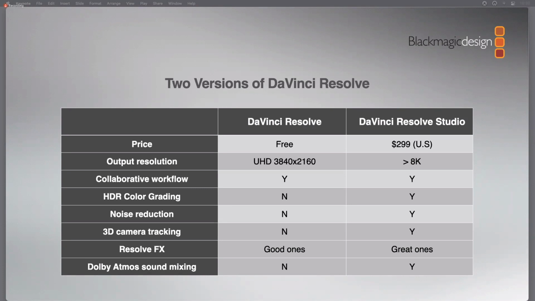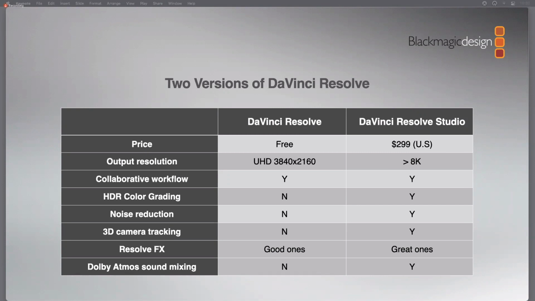As you can see, the first is the price. We've got $300 for the studio version, and the free version is completely free. It's not hobbled, not time restricted, limited in some respects, but in others, not so much.